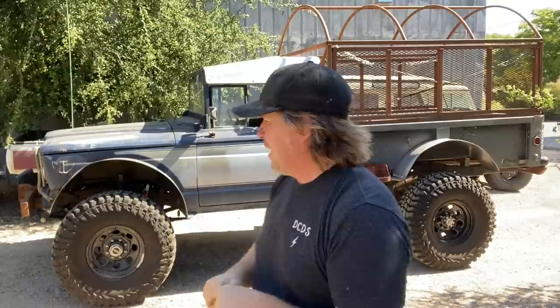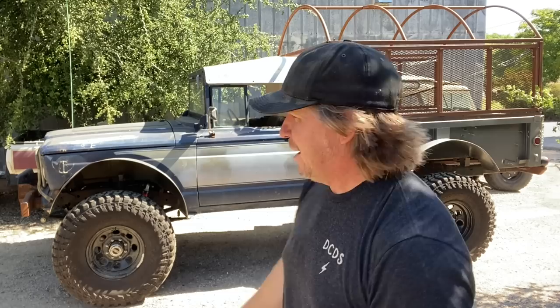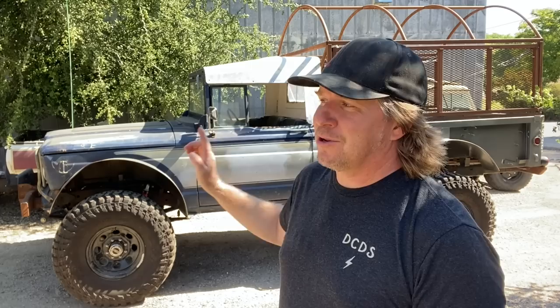It's really cool, but like a little baby bird, sometimes you gotta kick them out of the nest and send them on their way. And today, the M715 is gonna leave and go to its new owner. This truck is gonna go live the best life it can down in Texas. It's a big truck, great for a big state. Now it's on 40-inch tires. These are actually the 40-inch Mickey Thompson Baja Boss tires that were under my 4Runner. So it's bigger than ever.